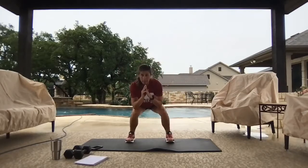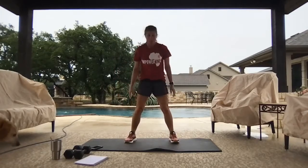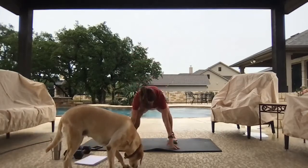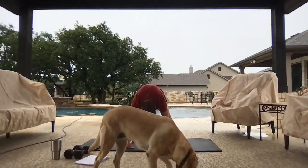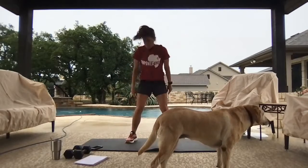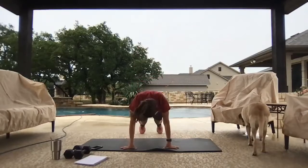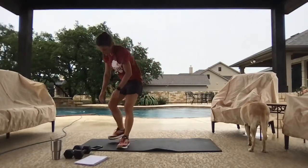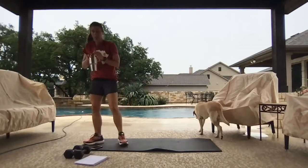Squat thrust coming up. Let's go. Hands down. Push it back. Stand tall. Or walk it back. Walk it in. Squat to get down. Squat to get up. Ten seconds. Time. Water in. Tabata number 2. 3 new moves.